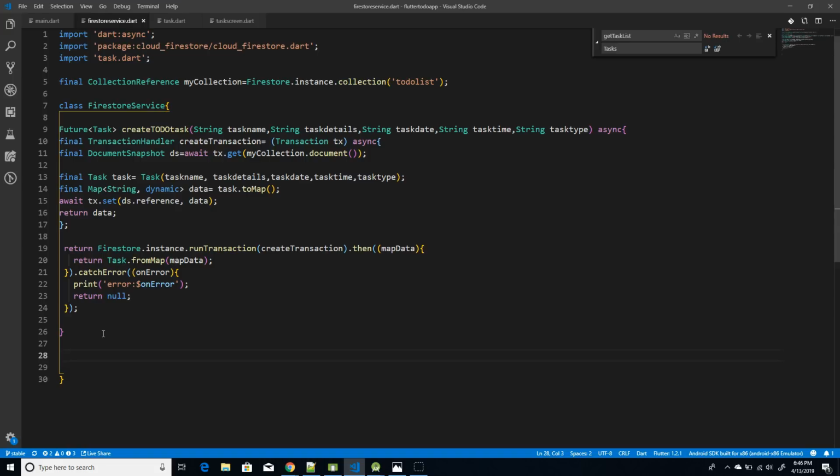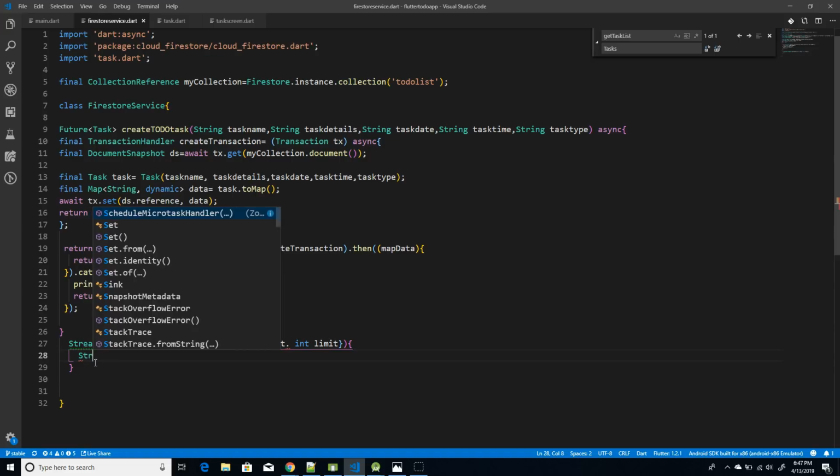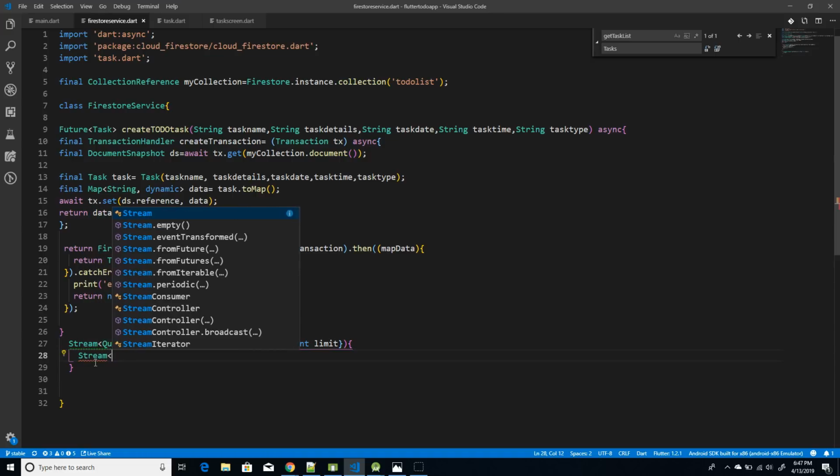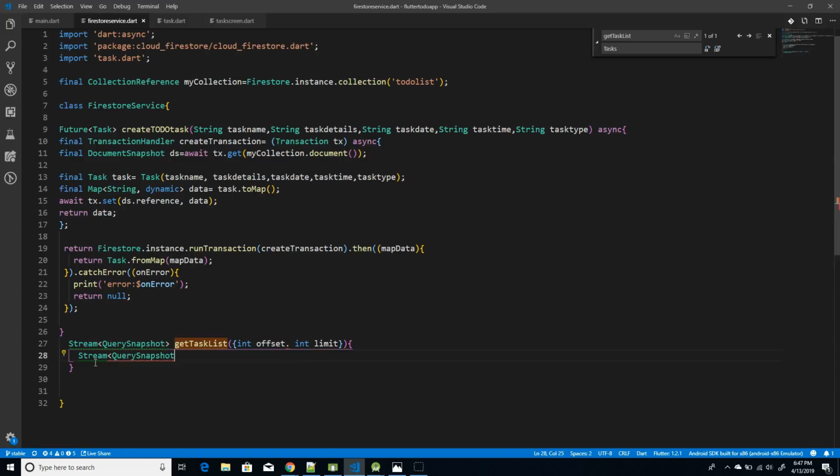We are using a stream query snapshot, and I'm gonna define two parameters in it, and one is called init offset and another one is limit. Then we are going to get the reference of our collection in this particular snapshot. So we're going to get the stream, and then we will assign this to my collection dot snapshots.